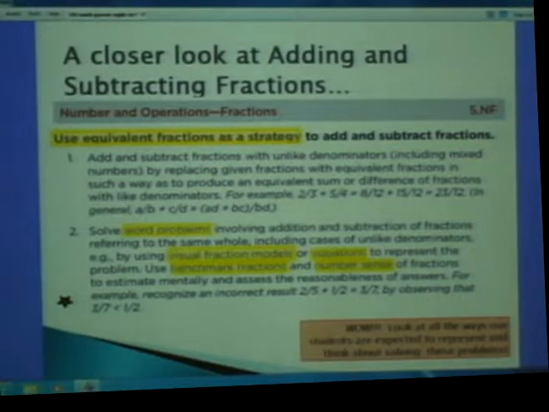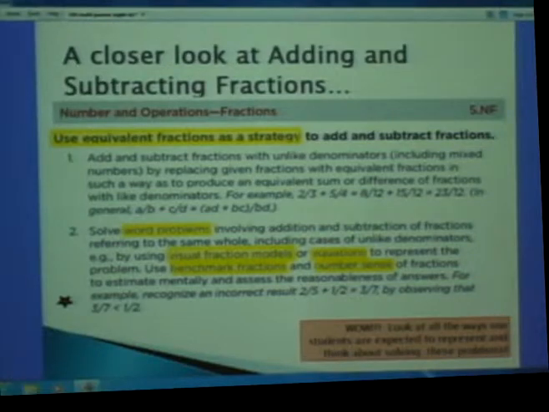A closer look at adding and subtracting fractions. This is what we're currently on right now, and hopefully by the end of next week we'll be bringing it to a close. This is one of the Common Core standards, because that's the new thing right now. This is the standard that addresses adding and subtracting fractions. Just notice the highlighted areas. They want students to be able to use equivalent fractions as a strategy to add and subtract fractions, which is one reason we have been teaching them, from the beginning, to multiply the denominator to keep moving. They can work up to that, but that's why we take baby steps.